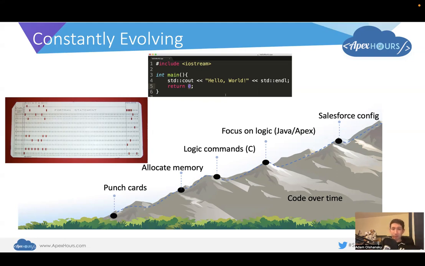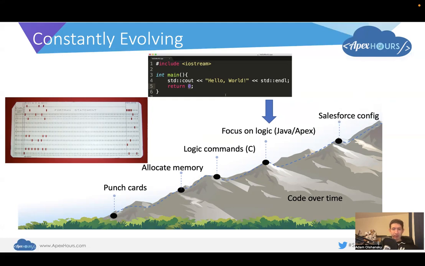You can just use point and click tools, declarative development, to do everything you need to do. And we'll turn it into code behind the scenes. So you're probably already actually coding, even if you didn't know it. And for the most part, as awesome admins, you've been living here in the Salesforce config world. And I'm going to take you one step closer to the ones and zeros and start living in the Apex world.